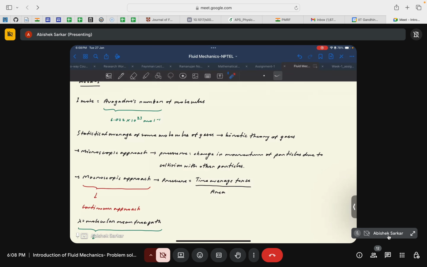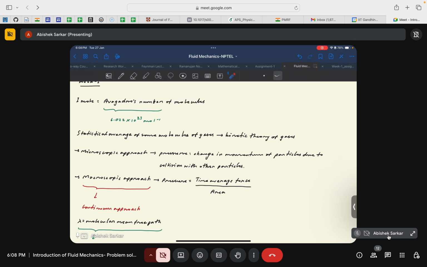For basic fluid mechanics, as Professor Chakraborty might have mentioned, there are two basic approaches to comprehend the subject of fluid mechanics. First is the microscopic approach, and then the macroscopic approach. Both of these approaches are quite relevant and quite important. If somebody says that one of these approaches is not important, it is entirely wrong. Both are correct and very much relevant to understanding the subject, but the choice of the approach boils down to what we are trying to achieve.